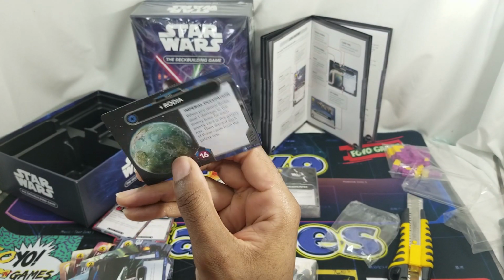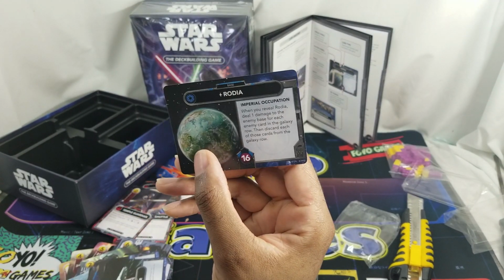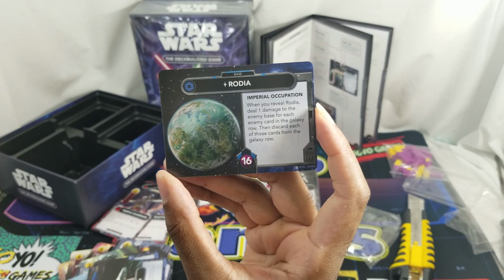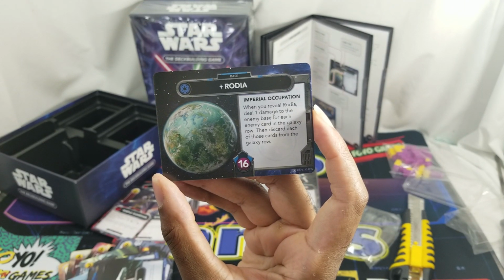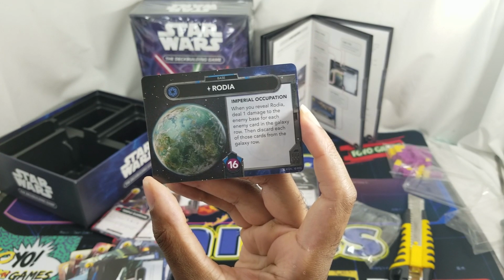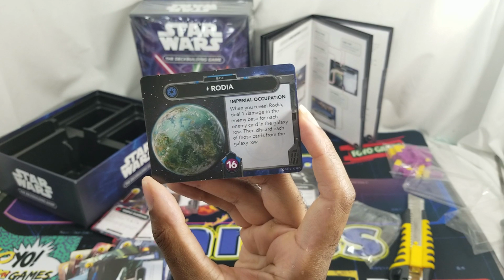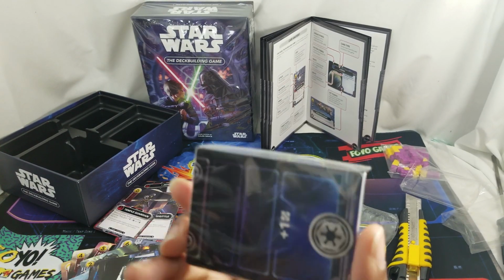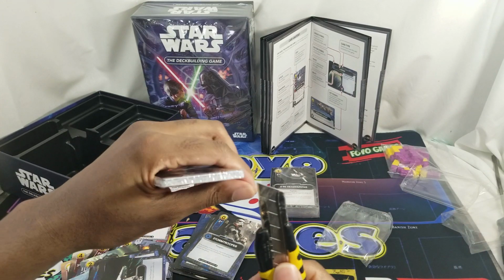12. Rhodia, Imperial Occupation. When you reveal Rhodia, deal 1 damage to the enemy base for each enemy card in the Galaxy Row. Then discard each of those cards from the Galaxy Row. 16. Alright, and then all of these should be the same. Yeah, just bust it open anyway.